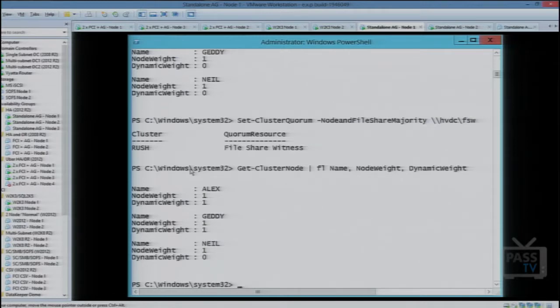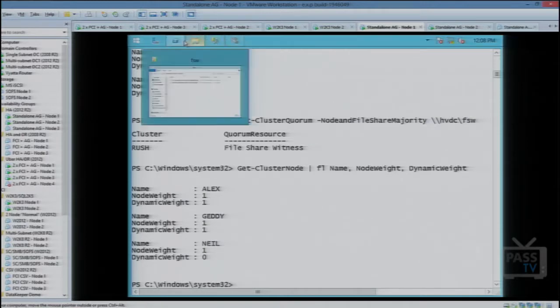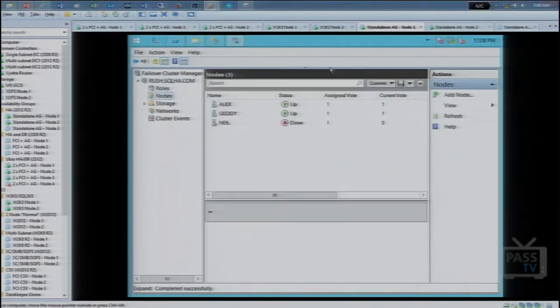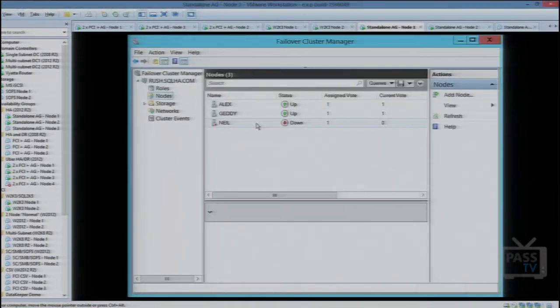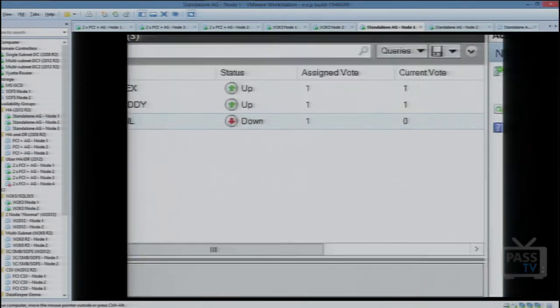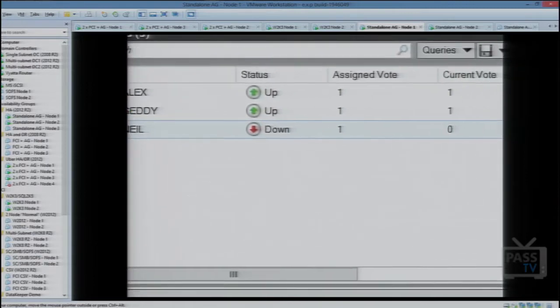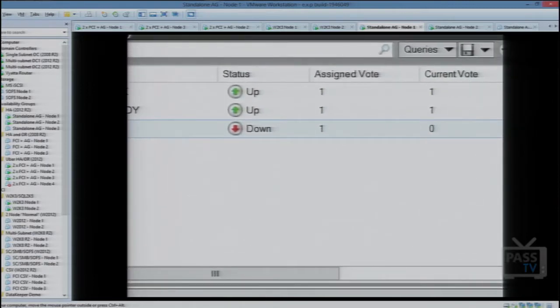Now, again, you can't really see some of this prior to Windows Server 2012 R2 in the GUI. What I do want to point out here is that Neil is obviously down, and you can see in Failover Cluster Manager this, right? So this part of the GUI is only Windows Server 2012 R2.